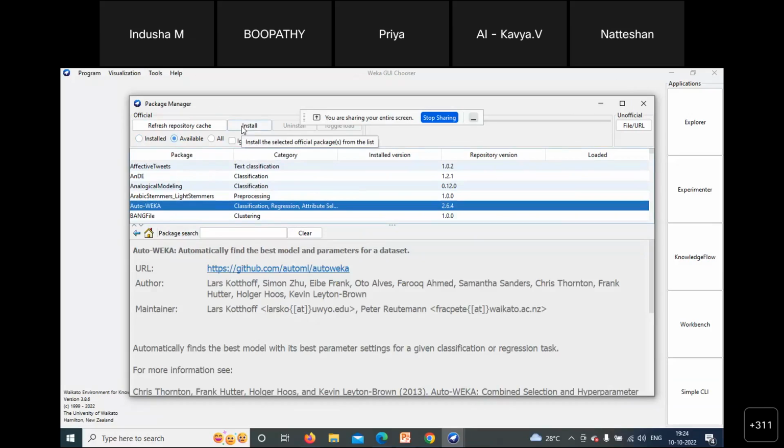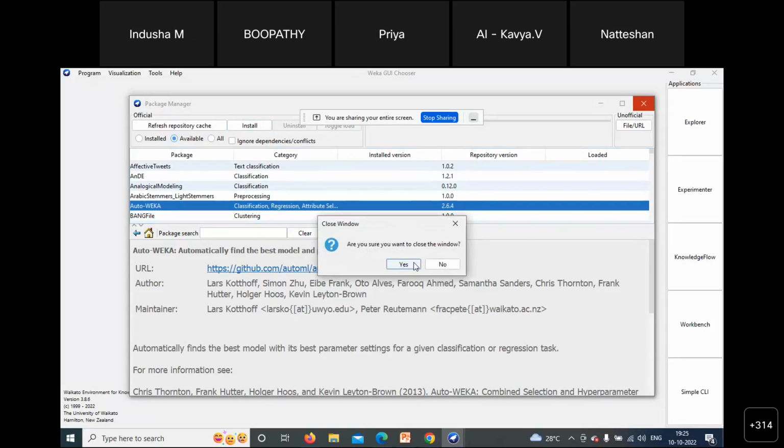So like Python, Vega also has lots of packages for specific purposes. Like in Python, we import NumPy for mathematical work, and for visualization and machine learning, we import scikit-learn and Seaborn, something like that. So like that, the Vega tools also have lots of packages. So these are the packages.